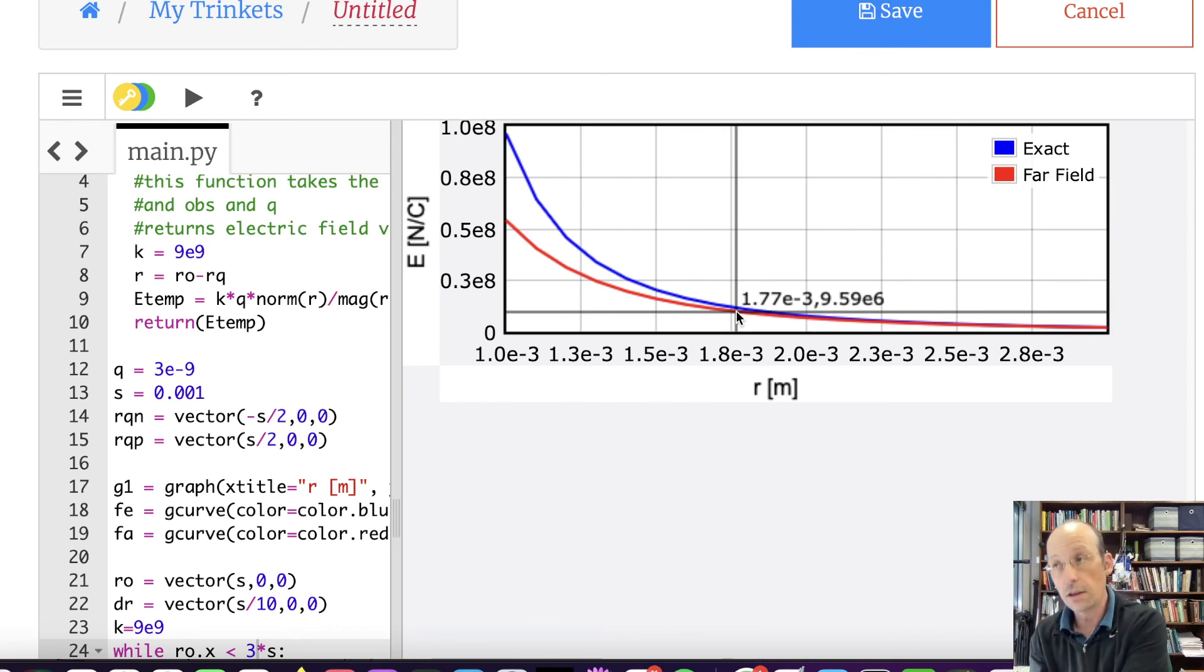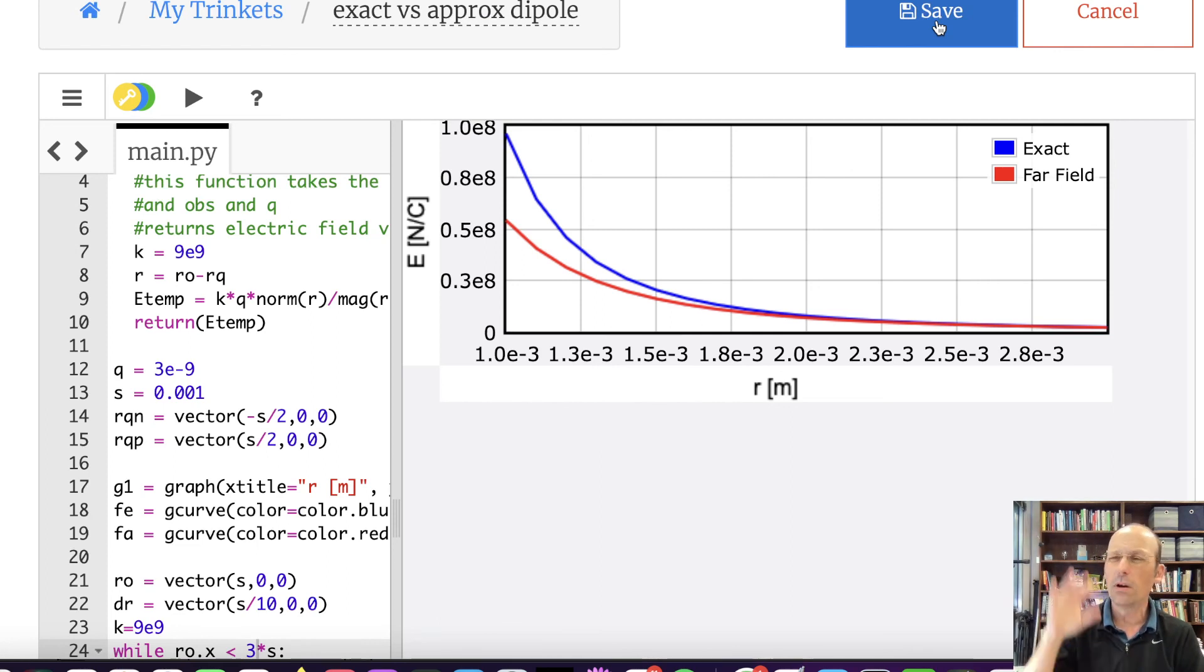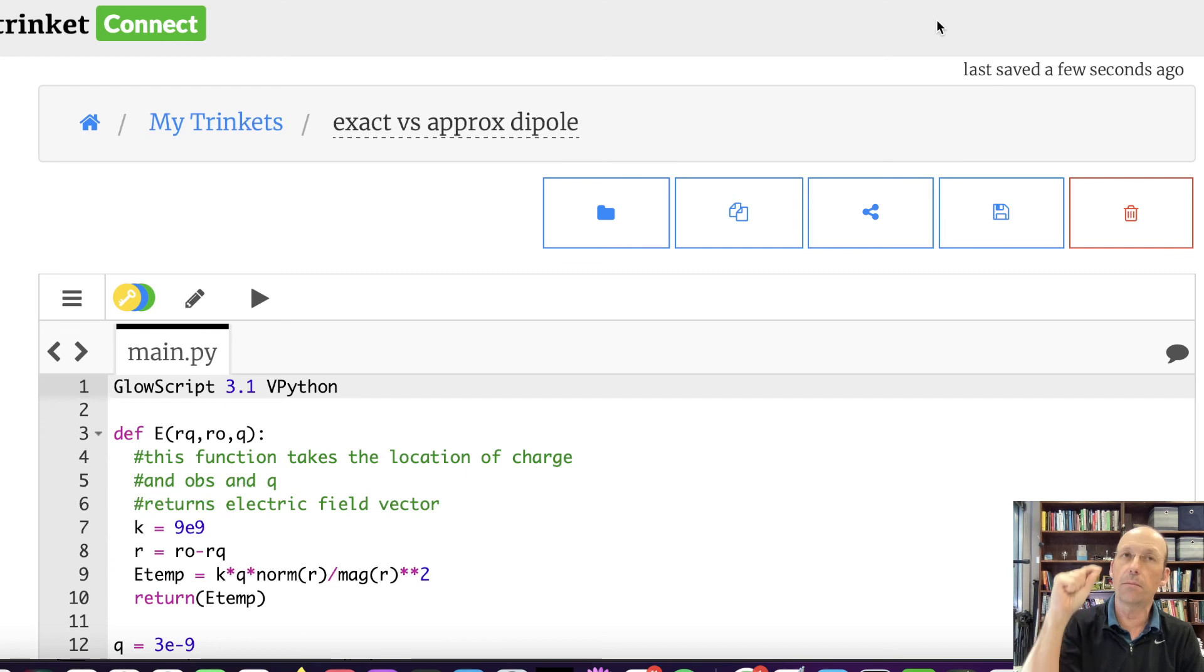And there you go. So this is something that I think is really great for the students to do because they can do it both ways, they can do the approximate solution and the exact field due to the dipole and make that graph. Okay, so now in the next video I'm going to save this code, exact versus approx dipole. I'm going to give you that code, I'm going to give you a list of the playlist down below, and if I remember I also have the derivation of the approximate electric field due to a dipole. I'll include that down below but there's a very good chance I'll forget and if I do and you want that just add a comment and I'll fix it. Okay, so now the next video I'm going to make is that I'm going to take the dipole and display the electric field vectors around that dipole so we can see the pattern of field in space and that would be pretty useful and I'll see you there.